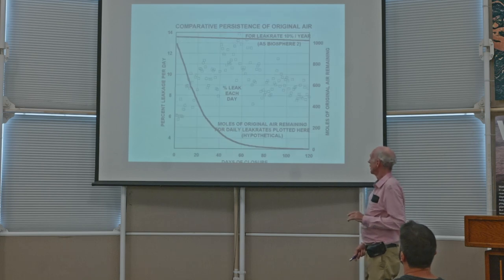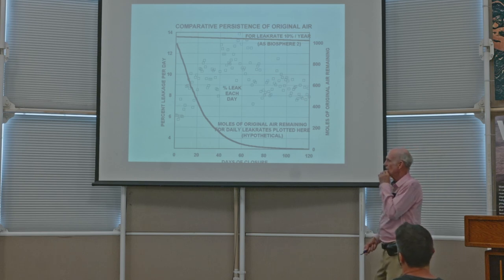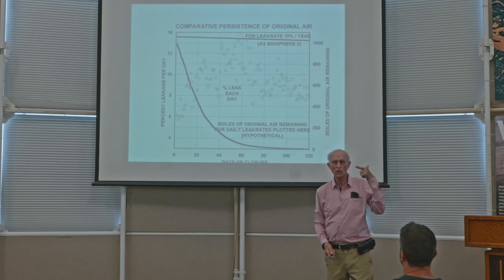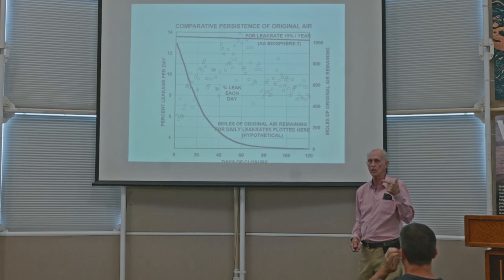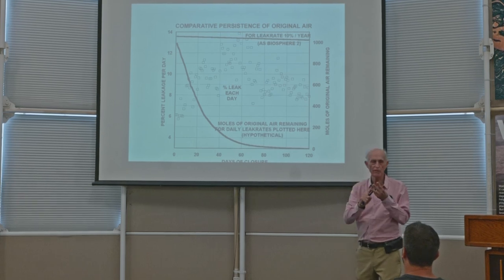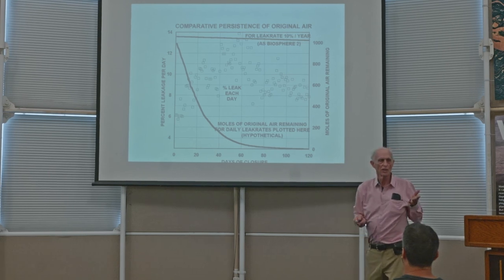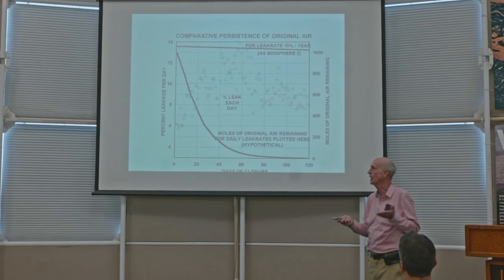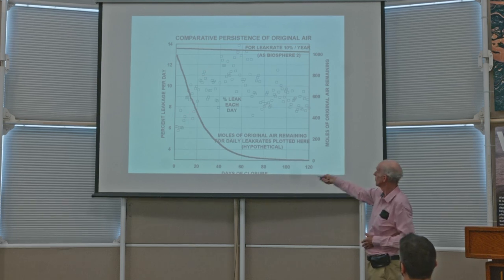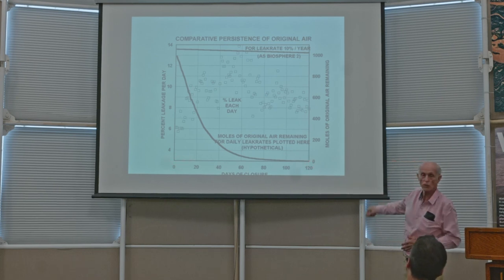Next slide. Okay, now here's another thing. Again, measuring from another side. If you ask yourself how much leakage would occur every day according to the formulas that I made from temperature variation, barometric pressure variation, and humidity variation causing expansion and contraction, and you can calculate how much expansion and contraction it is. Well, how much leakage would that create if you have a leaky building every day? Every one of those little squares is a representative of the leak in terms of percentage of the size of the building, ranging in this graph from 4 to 14% over a period of 0 to 120 days.